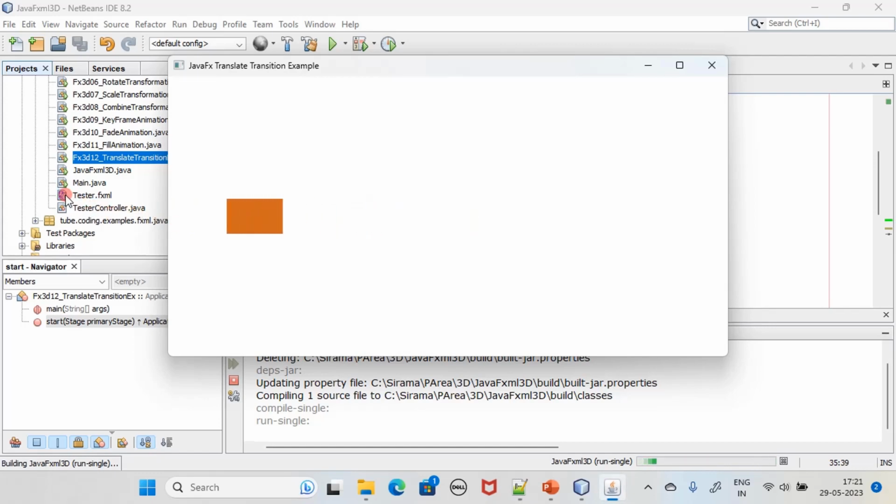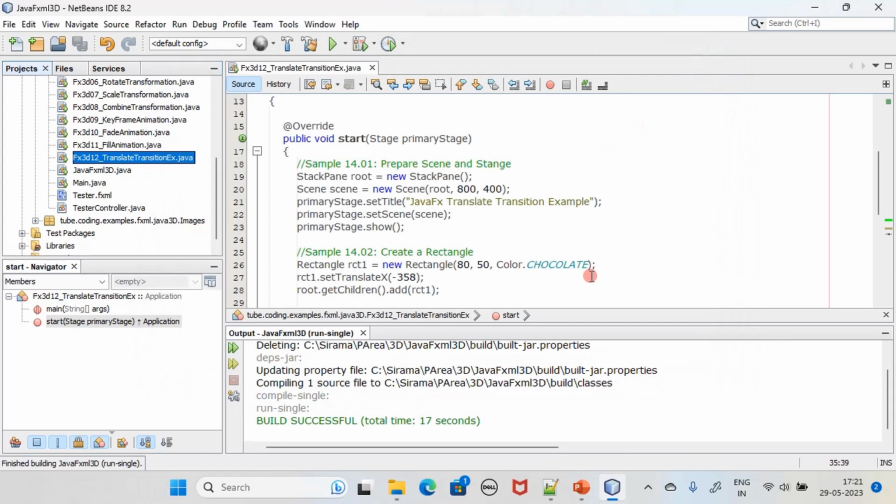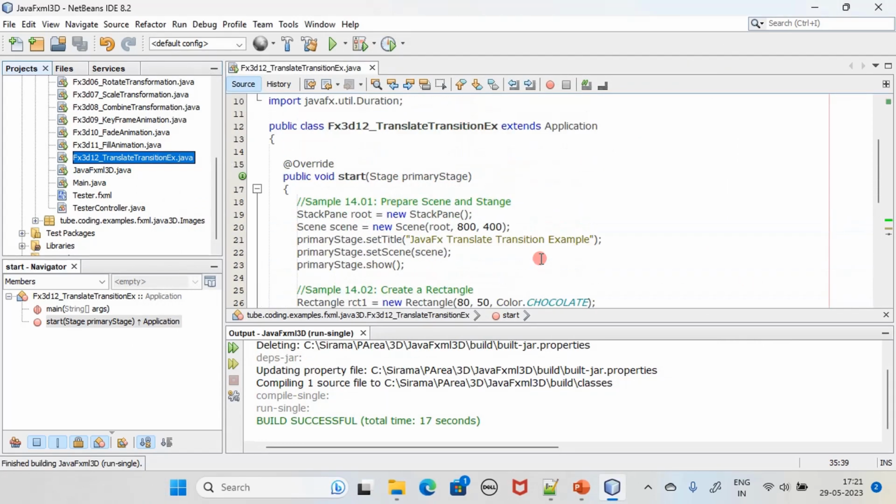So here if you see, the rectangle is moving back and forth. This will be played 12 times. So this is what is called translate transition.